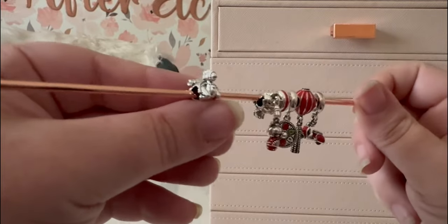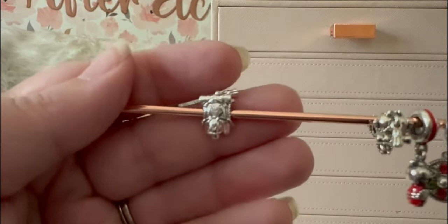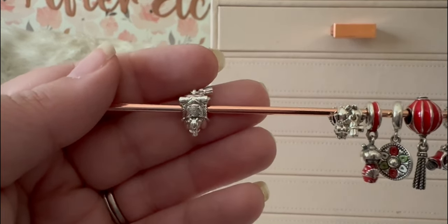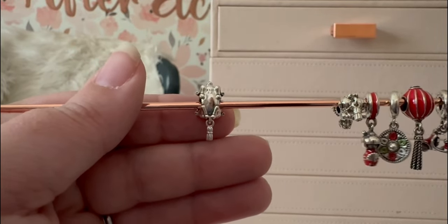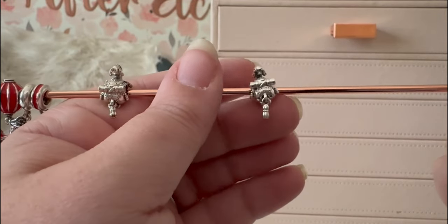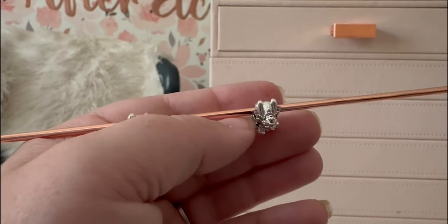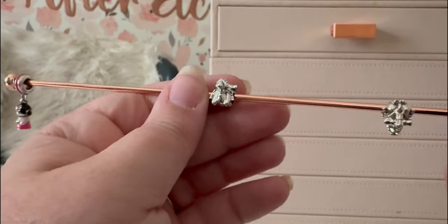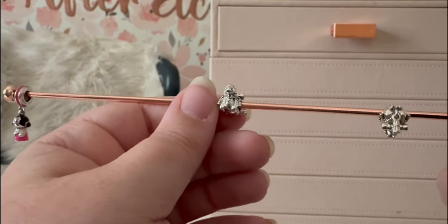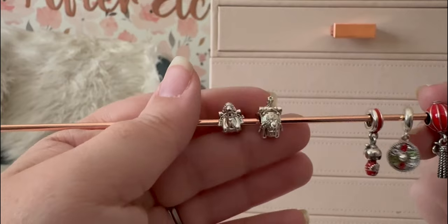The camels — look at this camel, look how much detail is on this baby. That is why I wanted him. Even if I never got to Egypt, even if I'd never been to Turkey or anywhere else that the camel is technically an exclusive for — S925 ALE. He's just so pretty, I wanted him. It does say Pandora on the back of his saddle blanket. He's got the little tassel, he's got the beaded bridle — he's just stunning. I may have to put some clear spacers around him or some other charms to help him stay upright because he goes upside down very quickly, but that's okay, he's worth it.